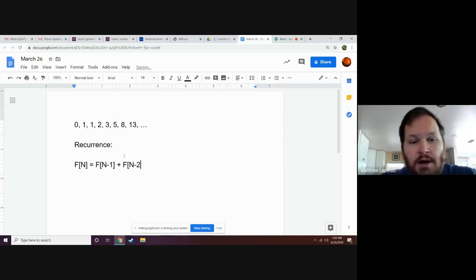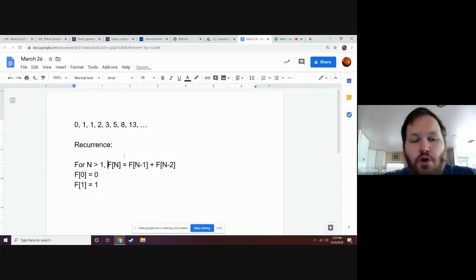So we need F0 is 0 and F1 is 1, and then for n greater than 1.